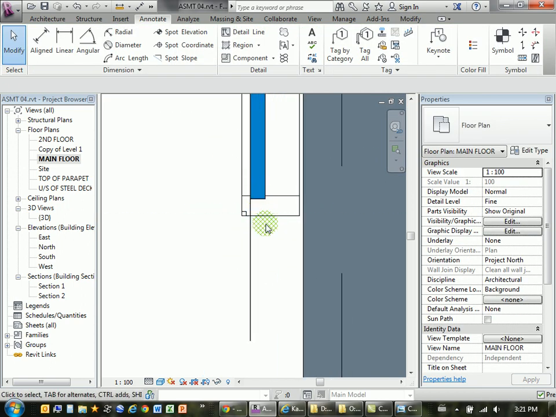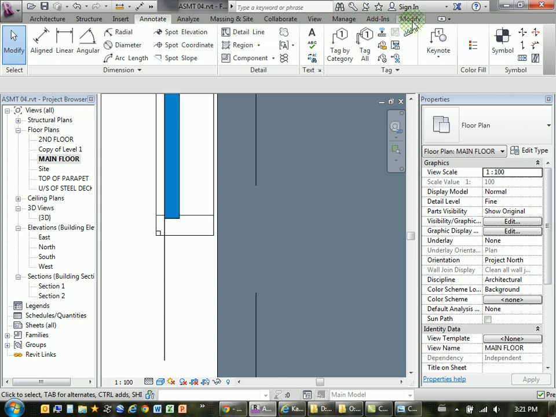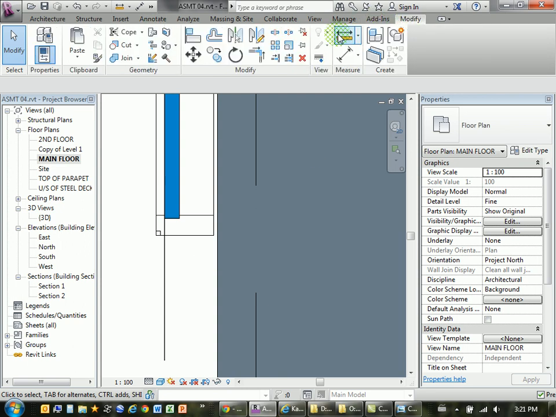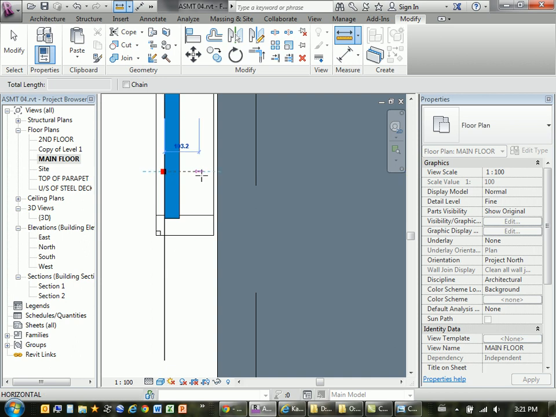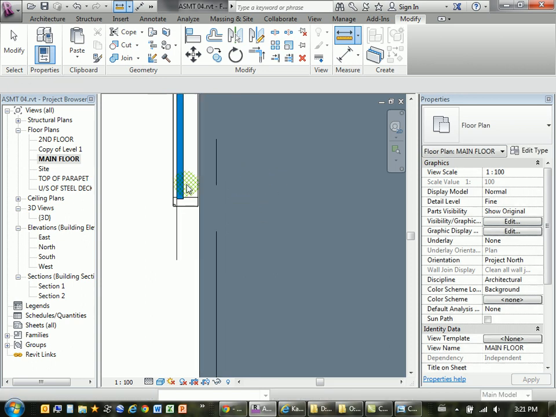Okay, and now I can see, if I use the measure tool, that outside glass face is 272 millimeters from the structural grid line. And that allows me to get all that curtain wall assembly away from the beams and the columns, so that it can span from the first floor to the second floor.